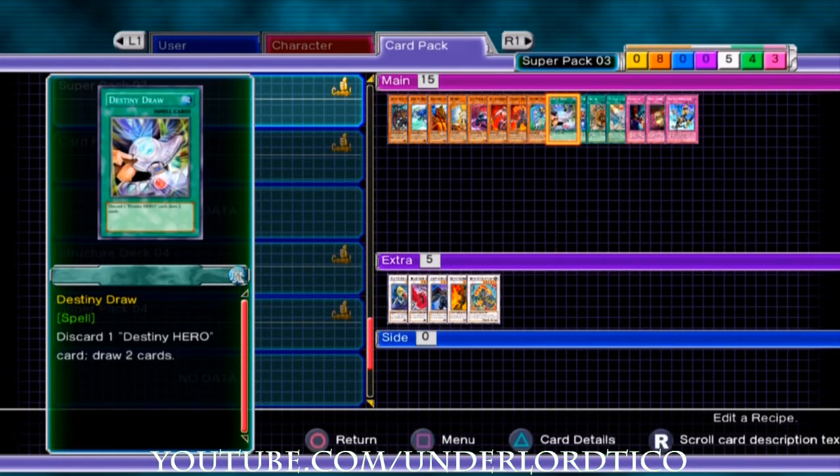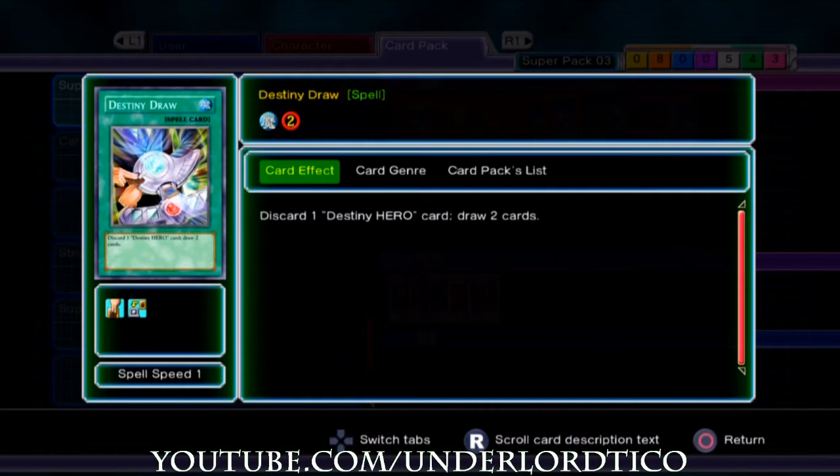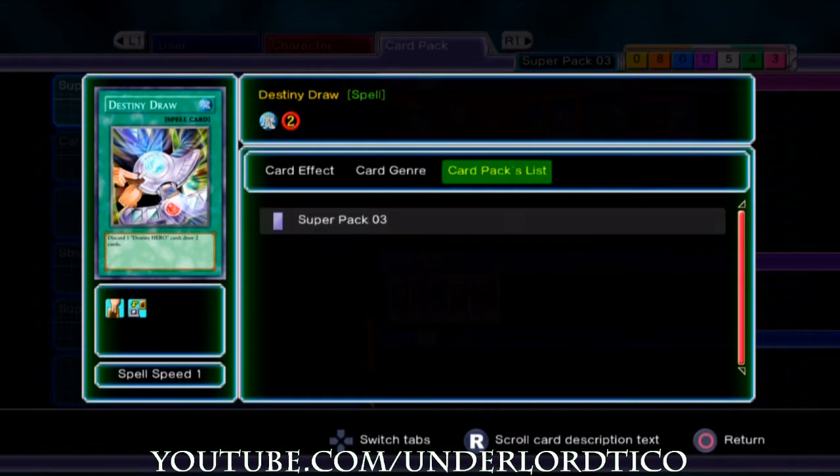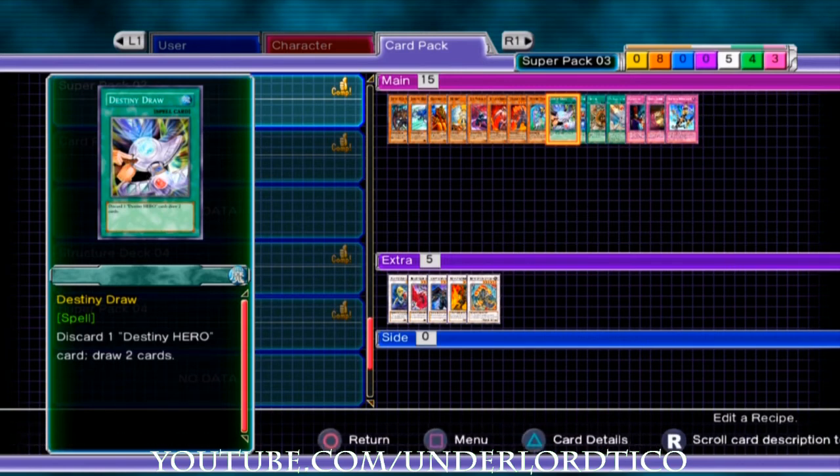Next, we got Destiny Draw. So we got a Destiny Draw and Destiny Hero Malicious along in the same pack. This card is semi-limited, of course, like Destiny Hero Malicious is, but you only get one copy of it, and from what I looked at in the card pack list, it only comes in this pack. So you're going to have to farm for another. I already have two copies of both Destiny Hero Malicious and Destiny Draw, so that's pretty good for me.